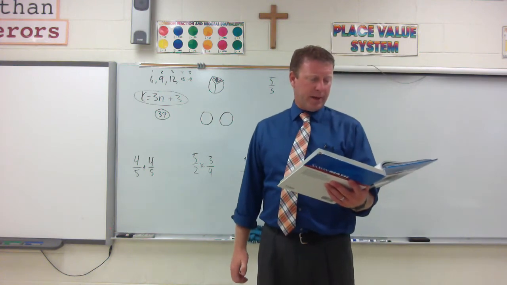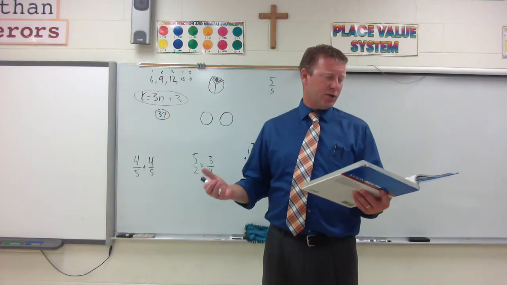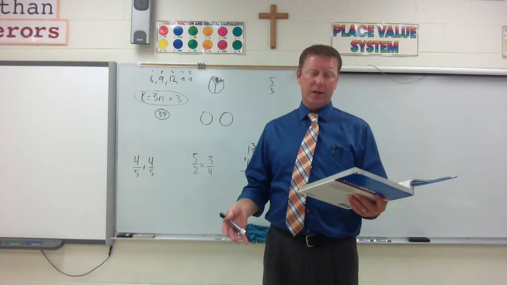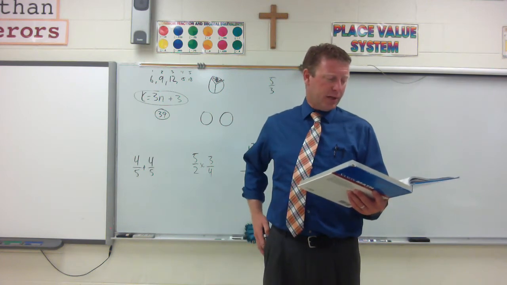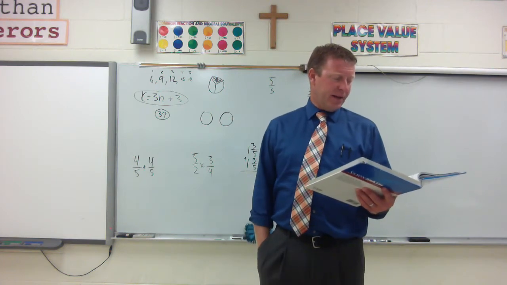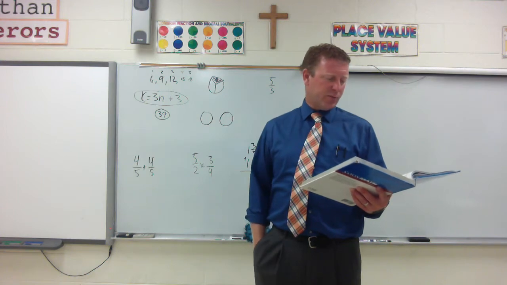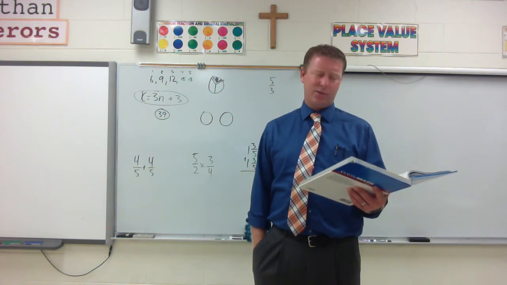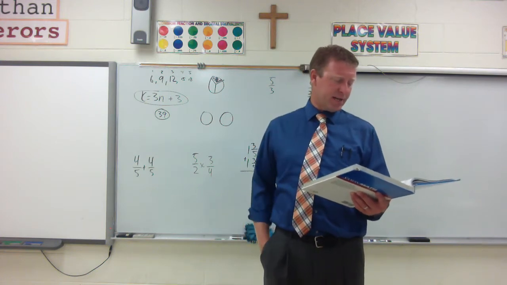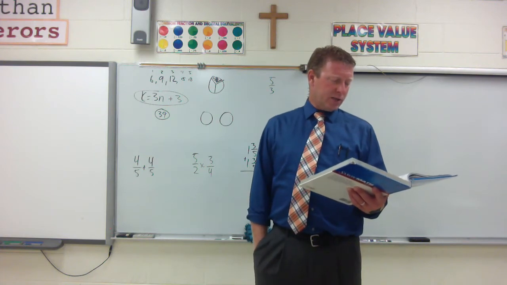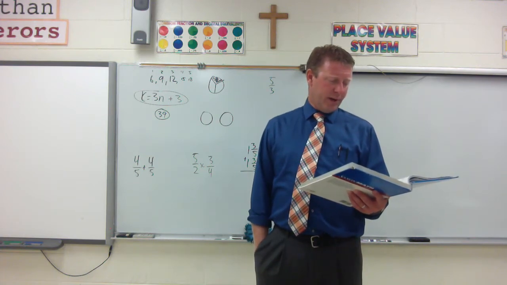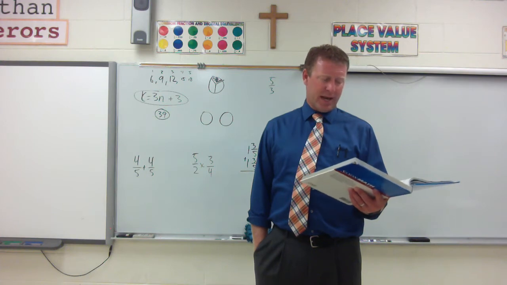The new concept on page 66. Alex cut 25-inch ribbon into 4 equal lengths. How long was each piece? To find the answer to this question, we divide. However, expressing the answer as a remainder does not answer the question. So I divide in there, goes in there 6, I have a remainder of 1. It says, interpret, what unit of measure does the answer remainder 1 stand for?